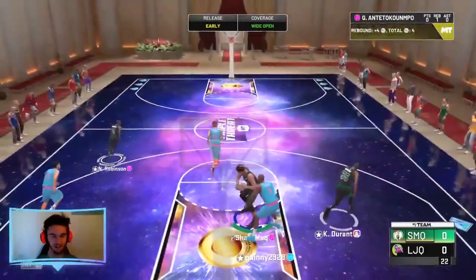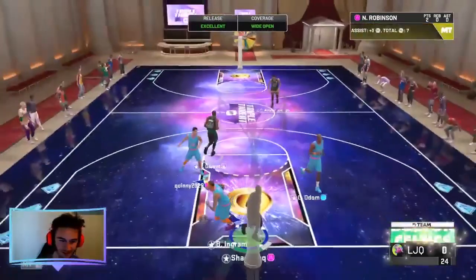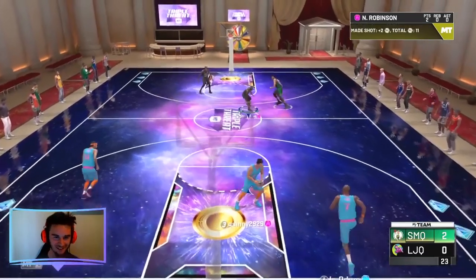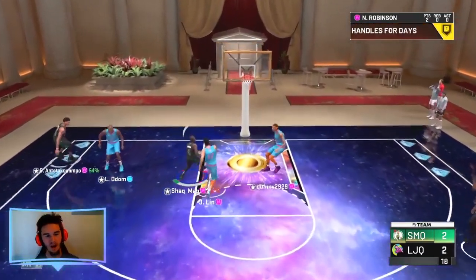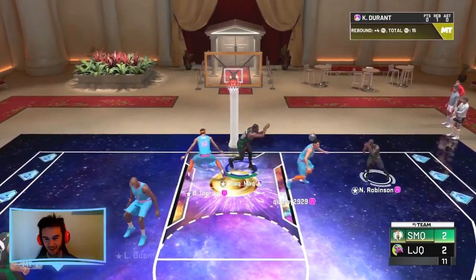As Nate Robinson starting the fast break already, we're going through. He's taking a layup. Damn it, I wanted him to throw that one down. I'll take layups, man, but I want to see some highlights, Nate. Come on, step back. Straight through again. He's off-balling. Why do you need to off-ball against Nate Robinson? For the love of God.